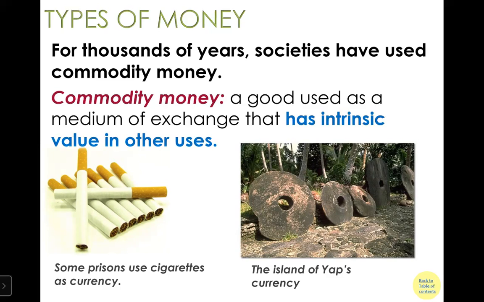Number one. Yes, it can serve as a medium of exchange and as a store of value, but it may not be easy to store the value, right? If we live in a humid area, the cigarette may lose its value over time, or it's not easy to store the cigarette.